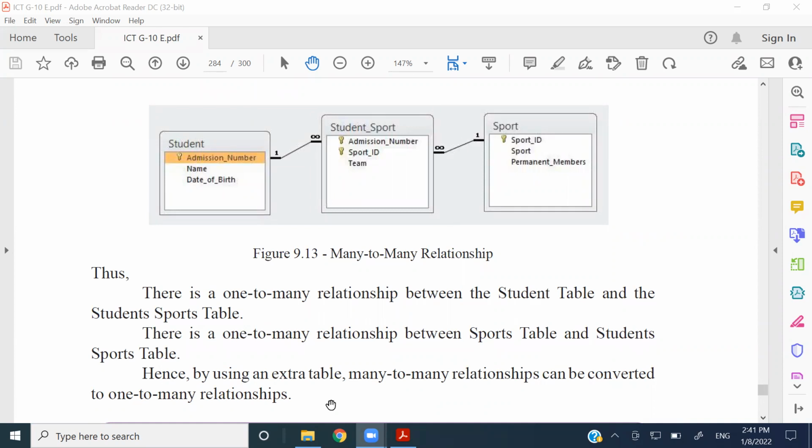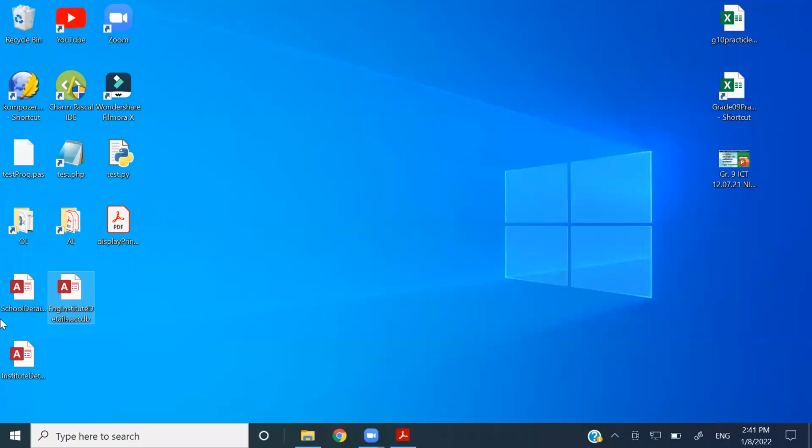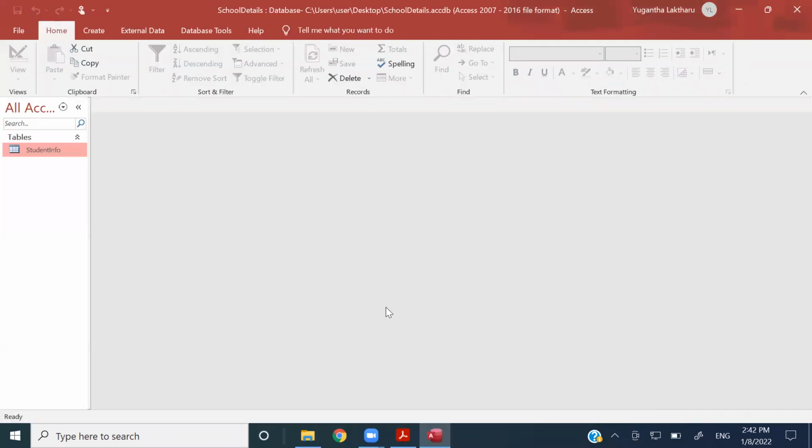Wait, I will take our Access file. It is there on my desktop. School details is the one we used the last time that we met.